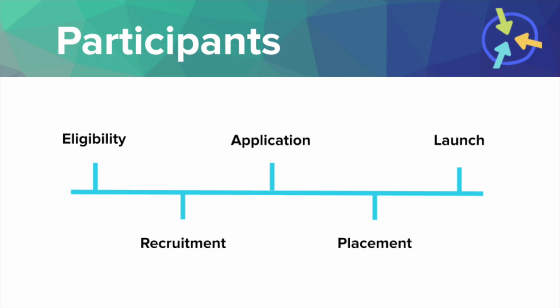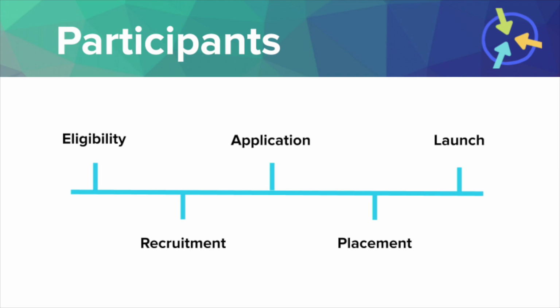The first thing to consider is eligibility. Who will your program serve? What ages? Do you serve specific identities? Is it for students from a specific school? These are just some of the questions you'll have to figure out for who's eligible to participate in your program. Then recruitment. How will you get the word out to your target participants? Consider both messaging, how to share your message, and access, how you will distribute your message.